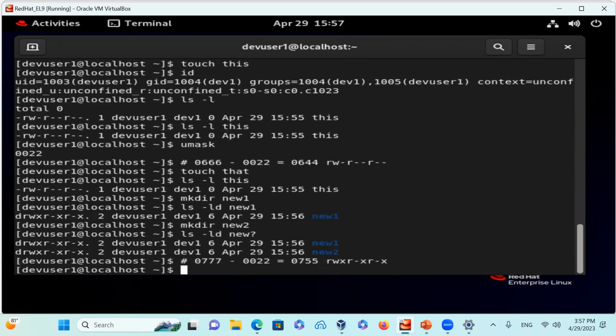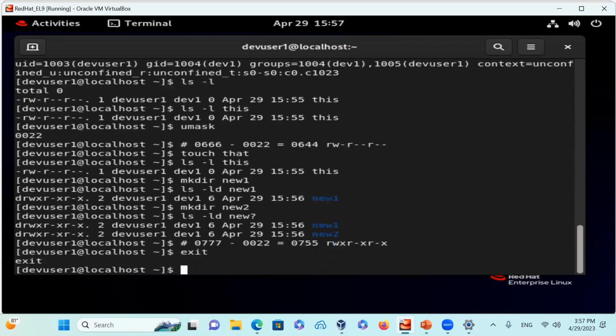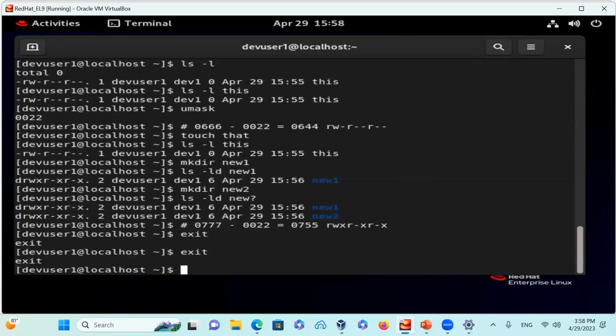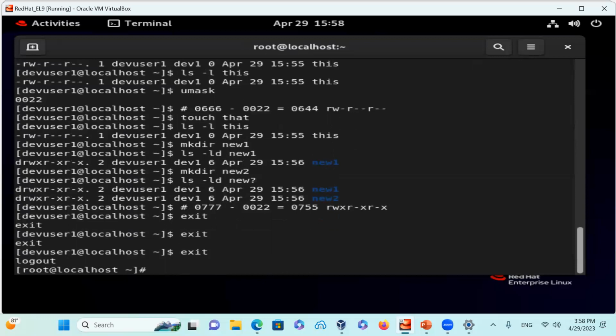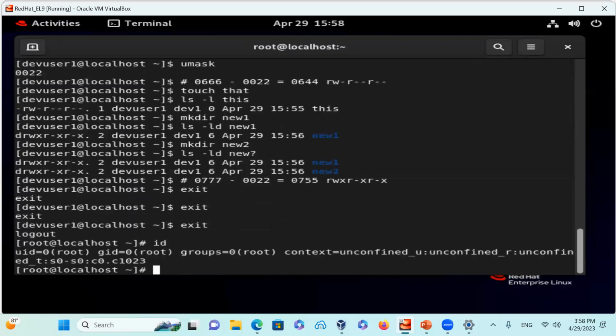And now I'm going to do a little bit more of the user command. Let's say sometimes you want to provide a home directory and a particular shell that you want to use. So let's create one more user here. I'm going to exit out of this, and now I'm on root. I'm going to say useradd.